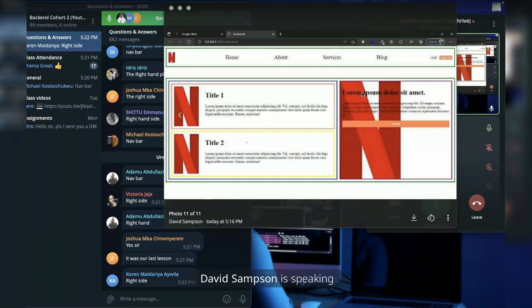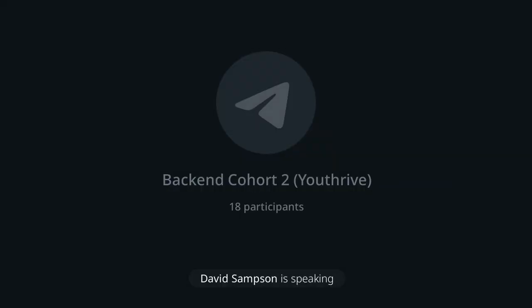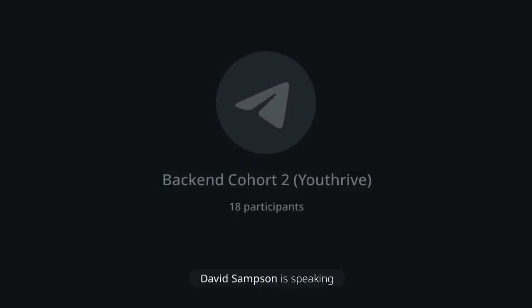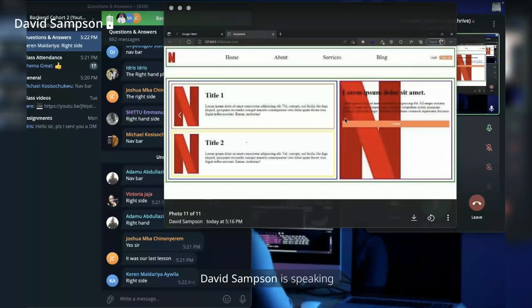This side is given a fixed width, maybe 600, 700, depending on what you want to use. But the good thing is the left-hand side is bigger than the right-hand side. So the section contains 2 divs that are displayed flex, align items center, justify content space between. You can also achieve it with margin.